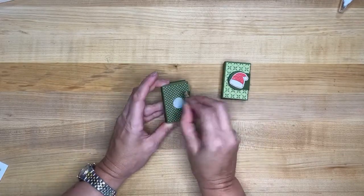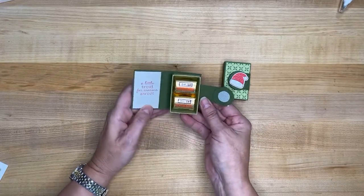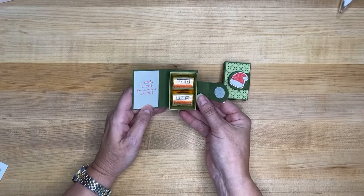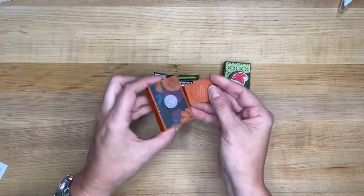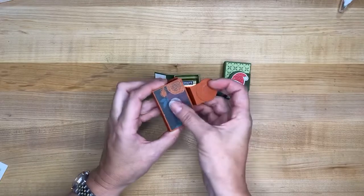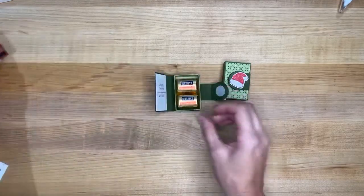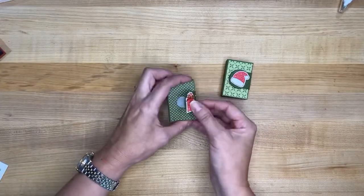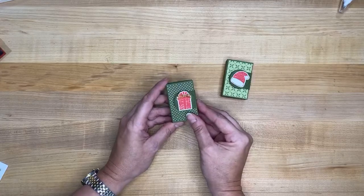Then I tried it with Velcro, and of course I've got some super crazy strength Velcro. I think what Sheila used is a much nicer quality. It's just real flat, not a high profile, so it works really nicely for this. So I used what I have on hand, and that's what I'm going to use again today to show you guys how to put this together.